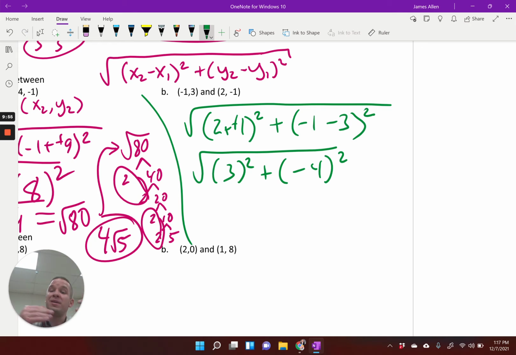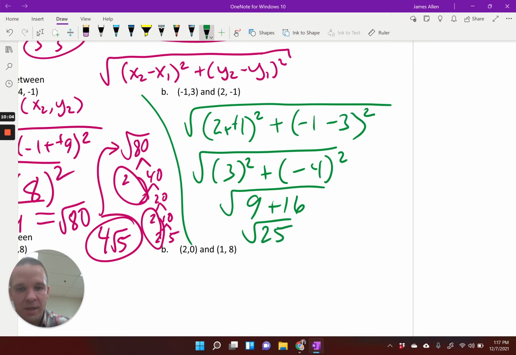Otherwise, your calculator will give you -16 and everything goes terribly, terribly wrong. And then you start crying. And I don't want to deal with criers, okay? So we've got 9 plus 16 and I get square root of 25. And you might be like, oh, do I got to break this down? Or you might be like, bro, square root of 25, I know that. It's just 5. There's my answer. Exact answer. It's a nice integer for once. Lovely. Fantastic. I'm going to have another bite of orange chicken.